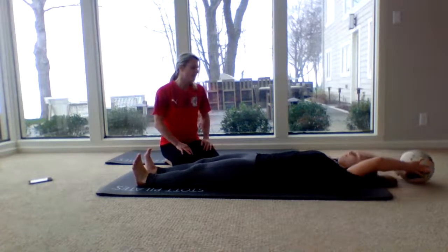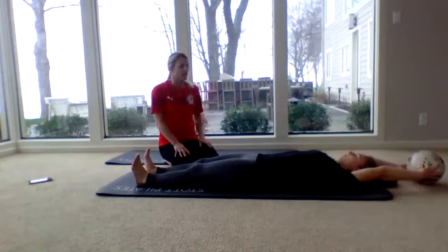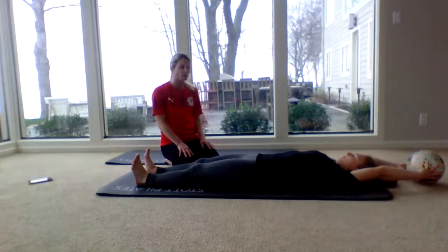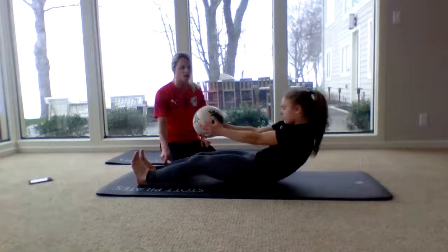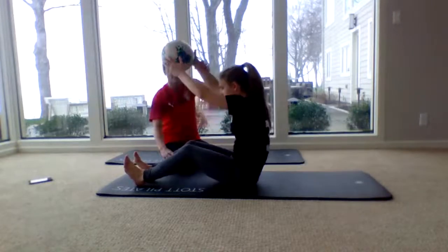Arms over your head. In this exercise, it's very slow and controlled, so just listen for my cue. Katie, take an inhale, arms to ceiling. Good. Exhale, dig your heels into your mat. Pull up and through. Keep your legs straight.